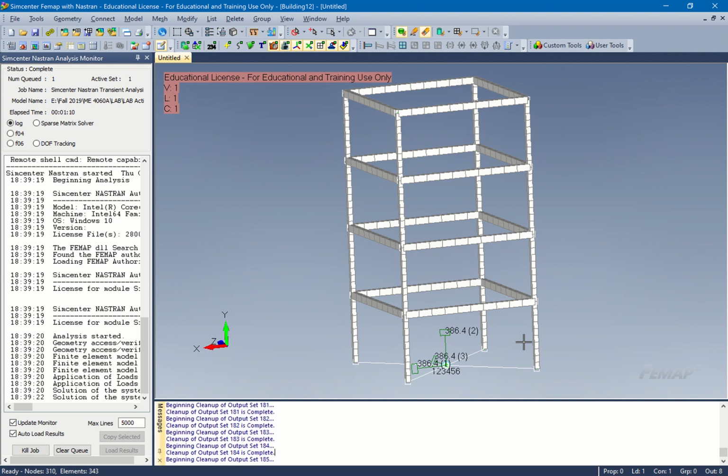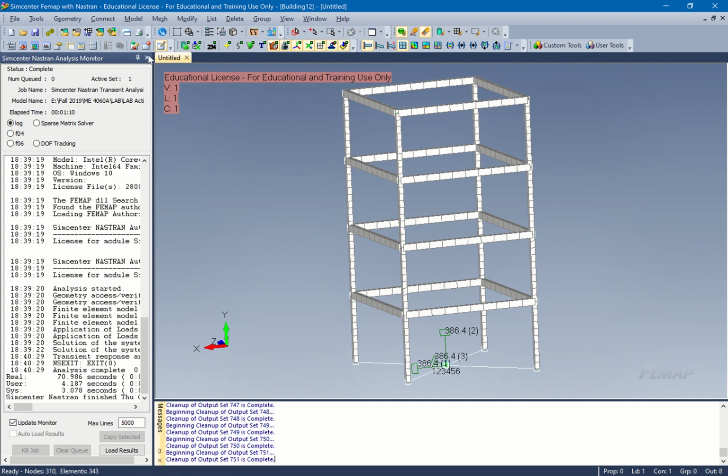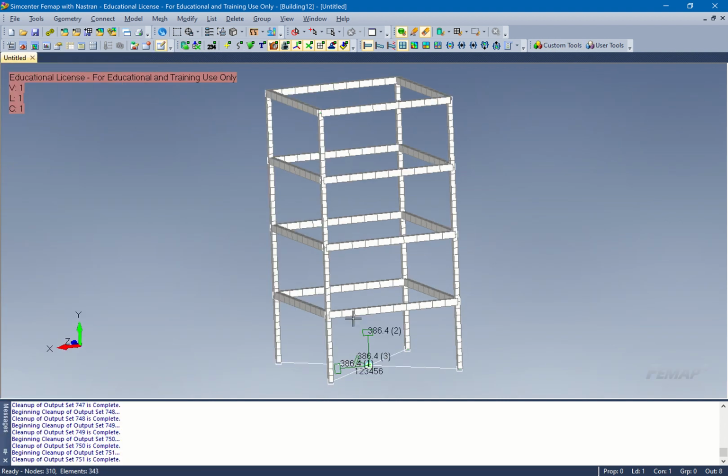So we're gonna animate multi-set. Multi-set because each one of these is solutions. Each solution is like a static solution. So we have like 750 static solutions. And so that's called a multi-set. So we're in multi-set. You're telling it to run all three of them. All three of them, yes.